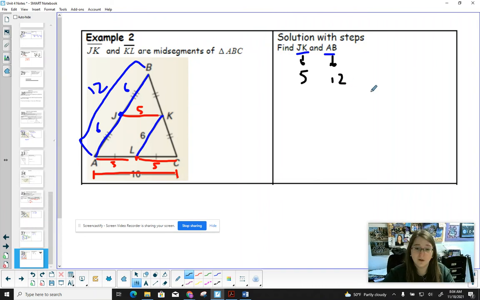Again, pretty simple with knowing what things are equal. As long as we know that pattern, these questions won't be too hard. We'll do a couple more in class. But again, like I said, this is going to be our last special segment lesson.